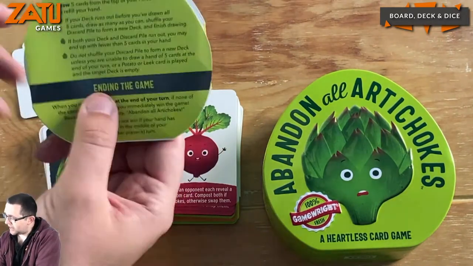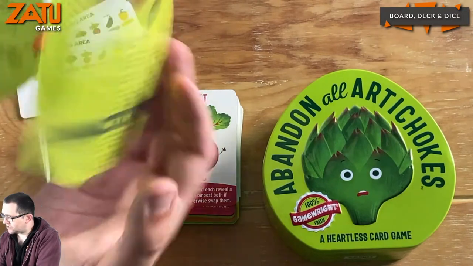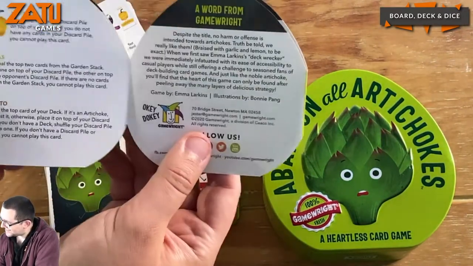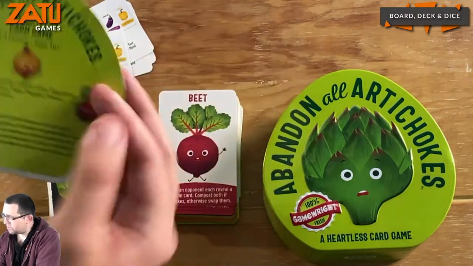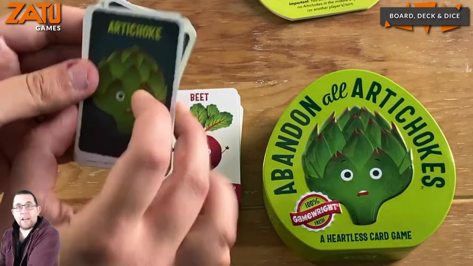The game is designed by Emma. I saw the name somewhere. Someone called Emma. And described as a deck wrecker game. It's Emma Larkins. So in the game, each player is going to start with 10 artichokes.